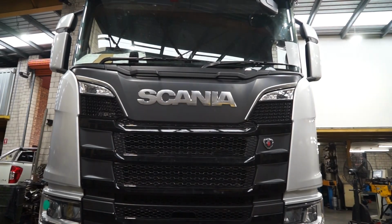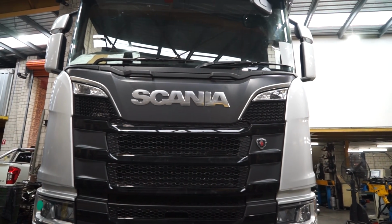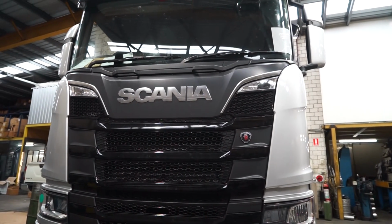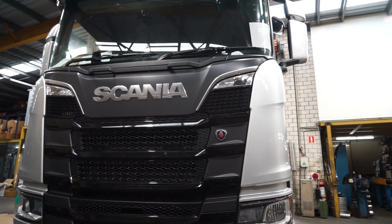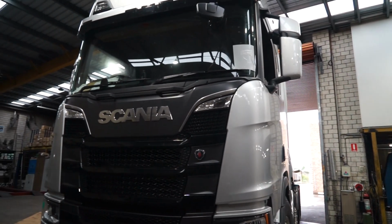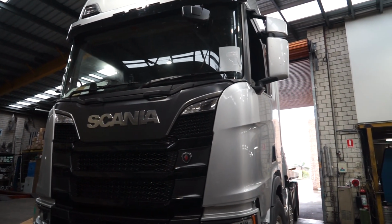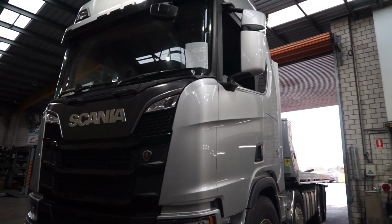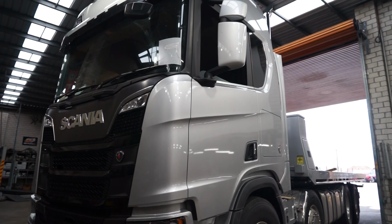Today we're doing a brand new Scania, and it's an R620. Customers requested us to put a dual exhaust system on it, so we're just doing a video and showing you actually what we have done to the vehicle. When it came to us, it had a single exhaust and now we've turned it into a dual system.